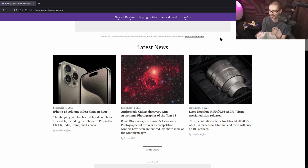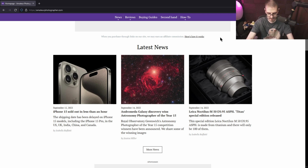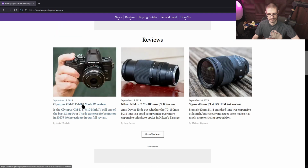That's one. An old camera shop that does not exist anymore. Sadly. All right. iPhone 15 sold out in less than an hour. Oh, nice. This new? Hmm.